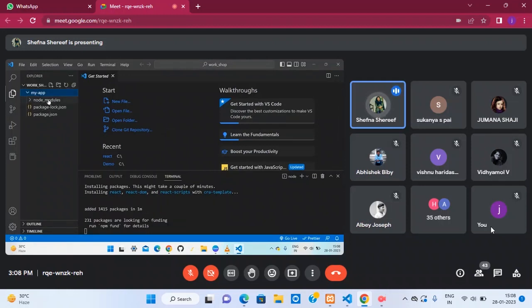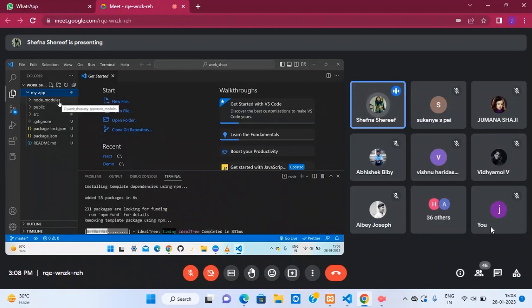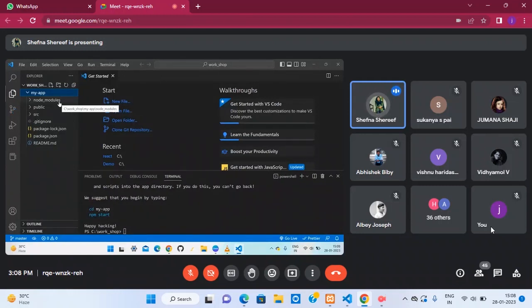So that's it. It takes some time. Please wait until it gets fully loaded. Here we can see packages are getting downloaded and installed.